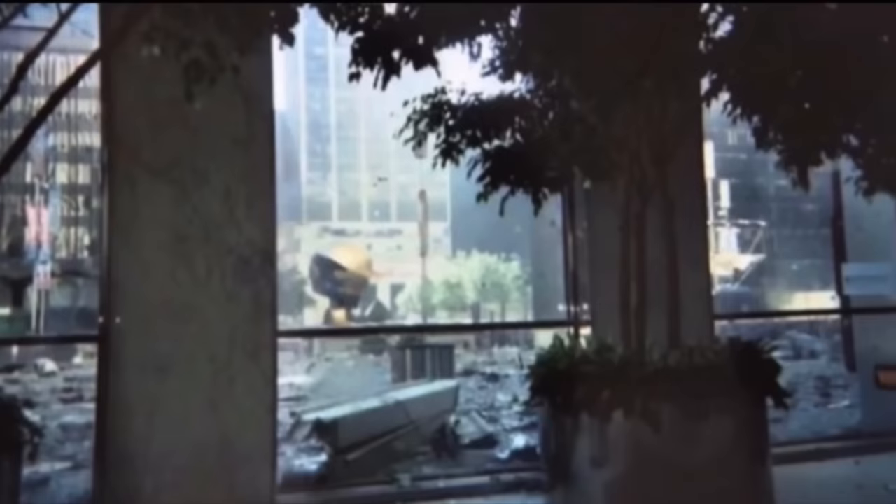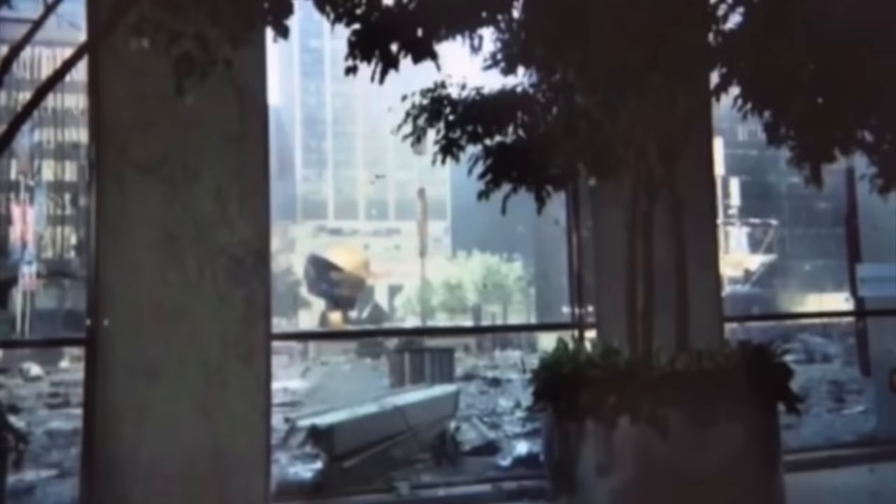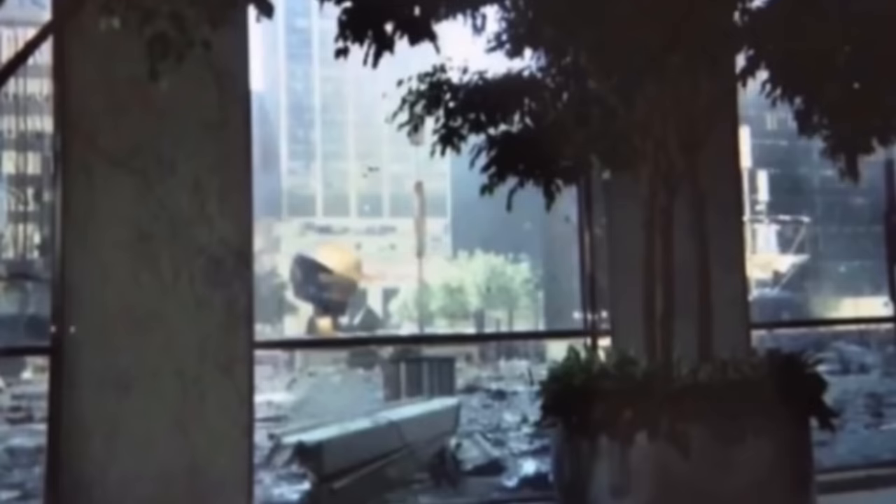This is an interesting one because you can see some massive steel thing. I would assume that's from the building, something that fell off of the building and not a plane — it doesn't strike me as a plane part or anything like that. I'm guessing it's just something that fell from the building, maybe from the impact hole and it just fell down. That's a big piece — kind of a rare photo there. This is another one, just a similar photo. You can see going out all of the debris on the ground.